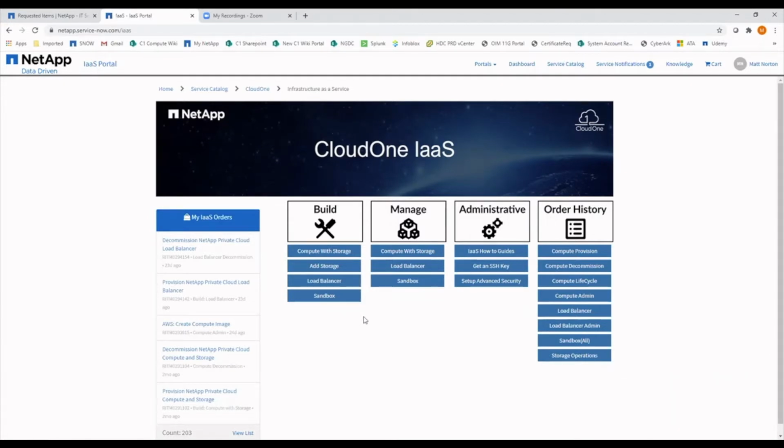So typically, when a user comes in to provision a VM, they will have to select a ServiceNow application as part of that provision. In the case of Sandbox, that requirement is not there, and so there's really nothing stopping a user from getting in, getting a VM very quickly, and testing out what they need to test.